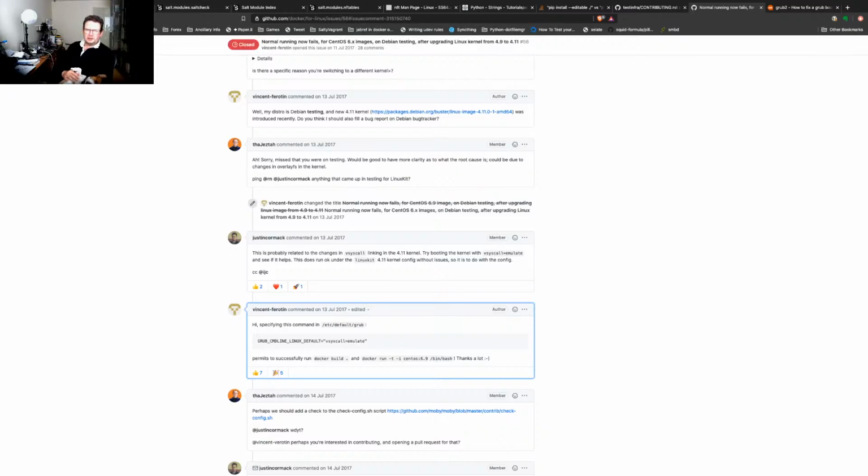Just look for the line that starts grub command line Linux default and just replace the whole line. Which we could do in a number of ways. Okay.